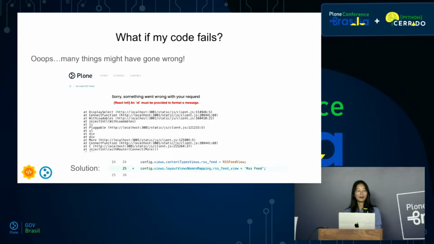If I only have a partial understanding of each of the components, and all the components work together to make this website work, I think it's challenging for anyone who's new to the code base to debug their code, because there's no way for me to look at the code and find out of the millions of files what might have gone wrong.